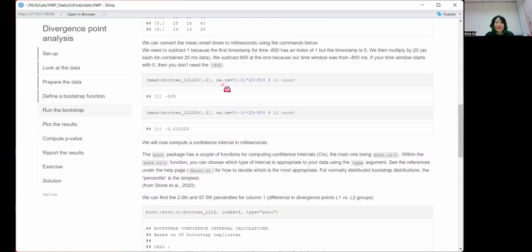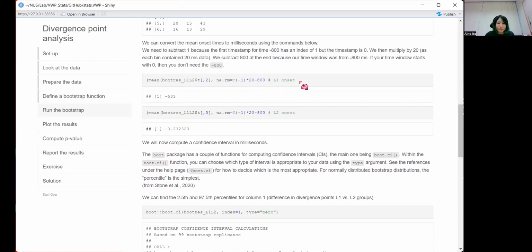Yeah, so if you want to get the A1 onset time, you would need to use this value. And if you want to get the A2 speakers onset, you get this value, right? And then do this adjustment, and then you get these values, right? And now these are in milliseconds. So the onset in A1 speakers were minus 532, and then A1 is minus 3.